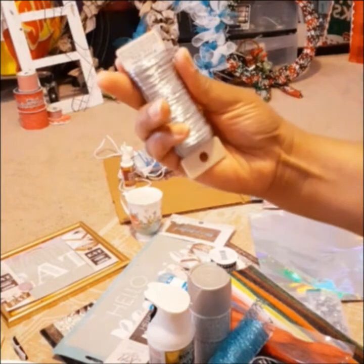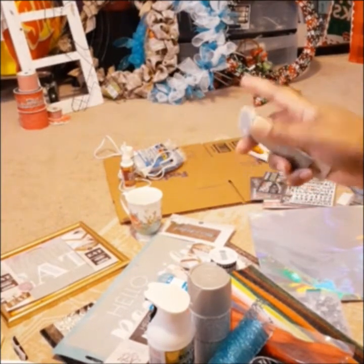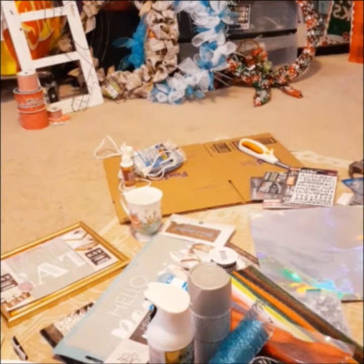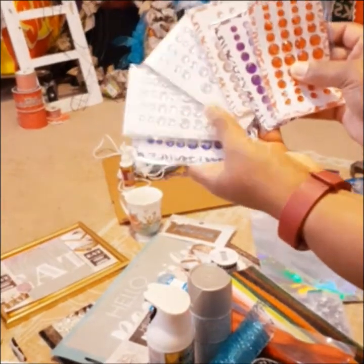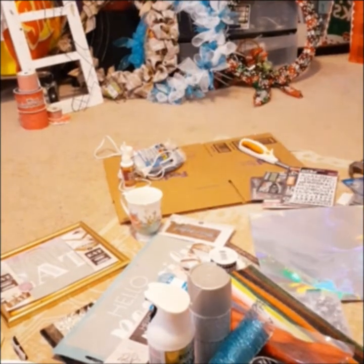And here's my wiring for the wreaths. I think that's for the big one, the first one that's real lush right now. And I'm gonna be using that one later on. Oh yeah, these are the stickies, the little blings that I'm gonna be doing with the mugs and the cups and everything. So that's my thumbs up for everything that's happening right now.